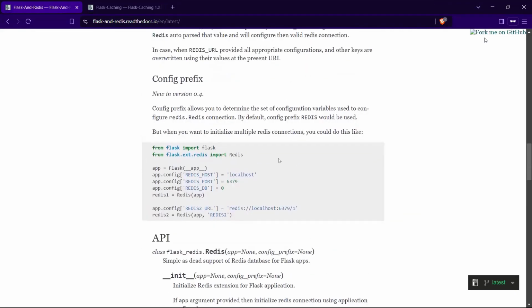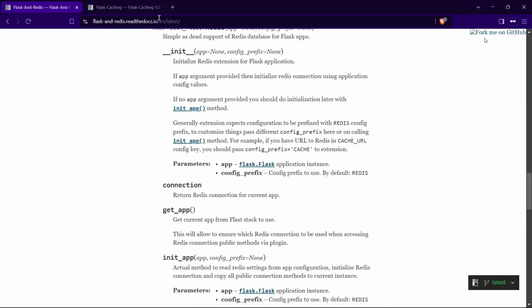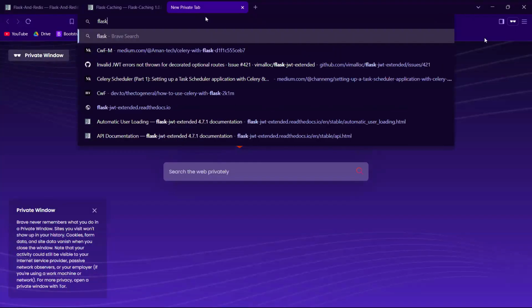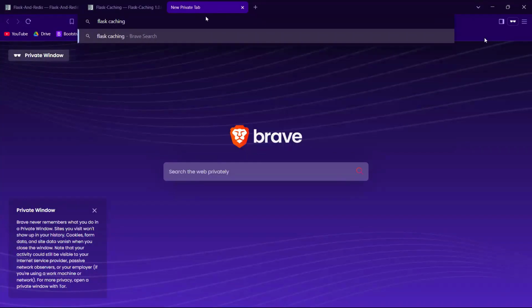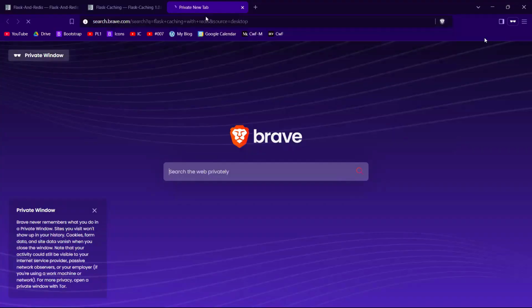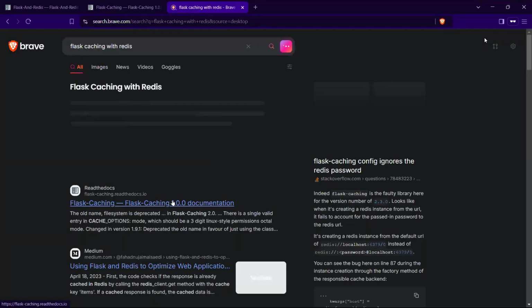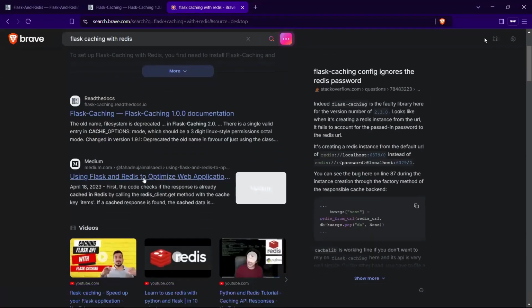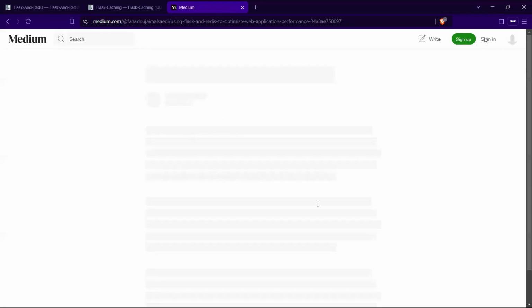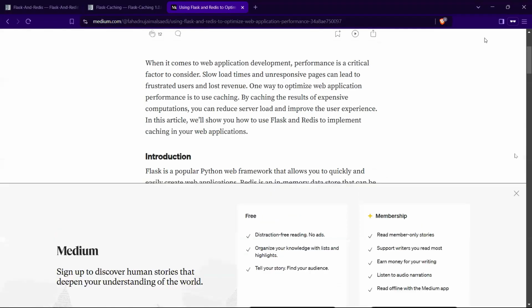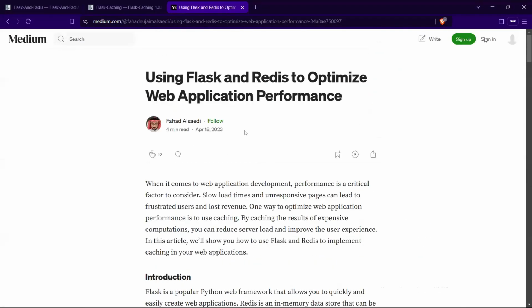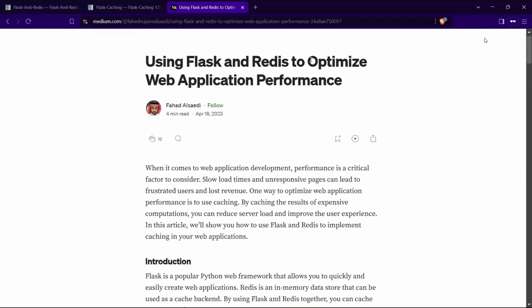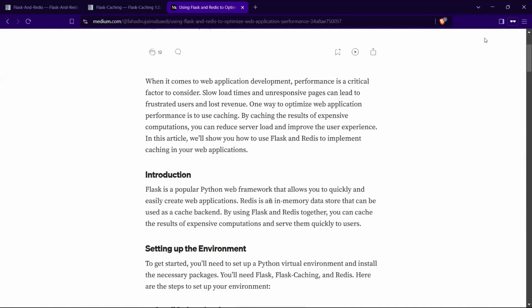So we will just be configuring. Let's search Flask caching with Redis. Let's see this one, using Flask and Redis to optimize web performance. This is the optimization which is there in the problem statement.